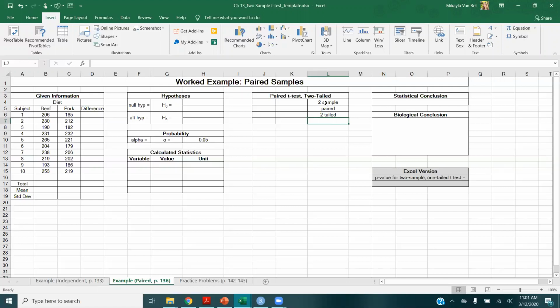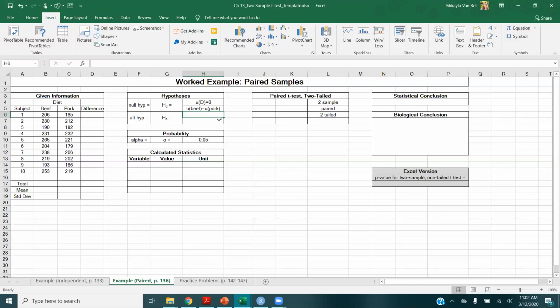Next, we will look at our alternative and null hypotheses for this test. And I have two spaces here because there are two ways to write this. The first way to write this is what is listed in the lab manual and in the PowerPoint slides, which is that the mean difference is equal to 0. However, that's a little bit hard to conceptualize. So another way to write this is that the mean cholesterol for the beef diet is equal to the mean cholesterol of the pork diet. And this makes sense because if we subtract mean pork from each side, we have mu difference equals 0. Both of these answers are correct for the hypotheses of a paired t-test.